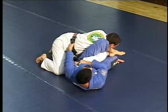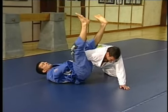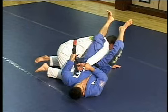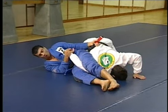At this point in time, I want to switch the grip of the sleeve and go for the belt, okay? He's gonna try to lift me up. Go ahead, Clay, come on. I kind of do a little pendulum with my legs, and as I put my hip forward, I face away. Do you see how that allows me to drop his body?